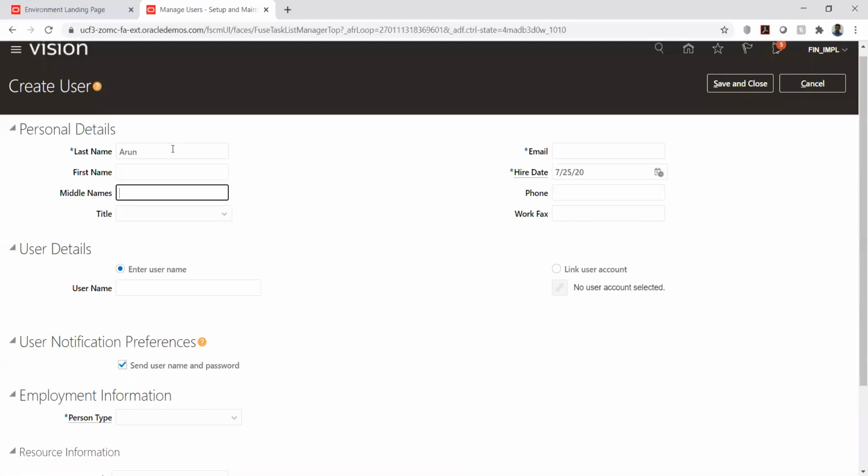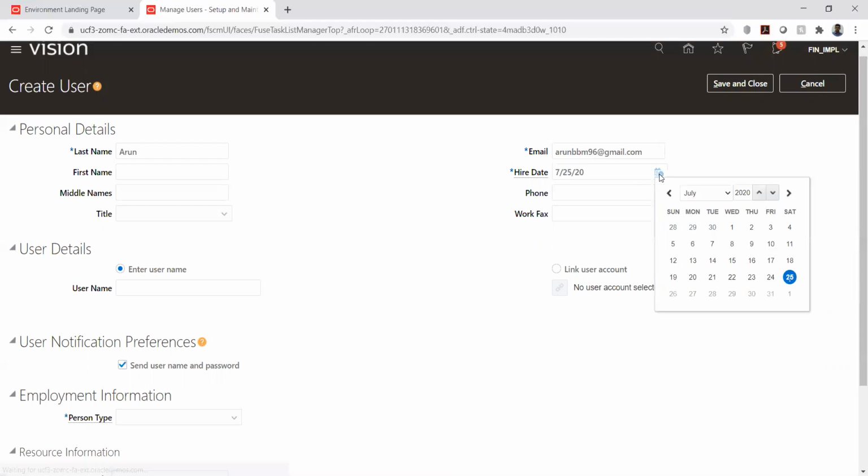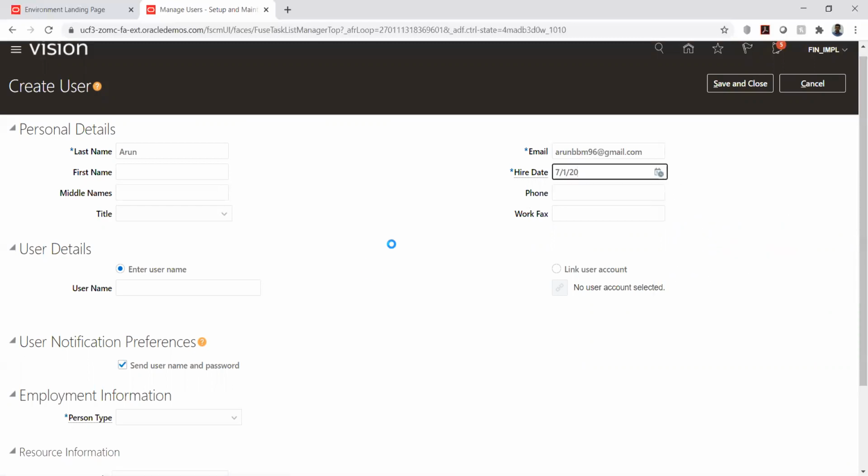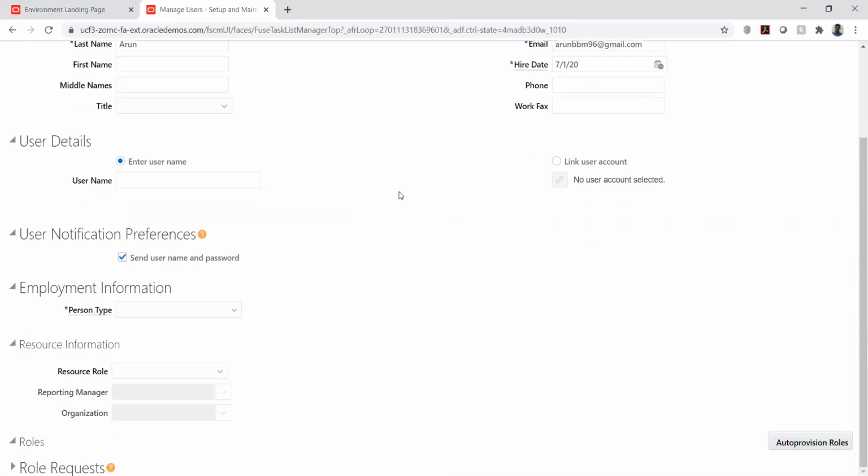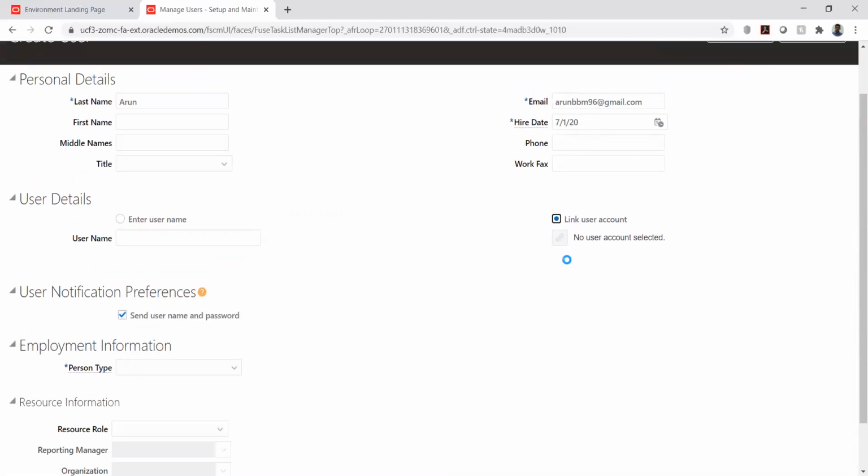So I'm just giving the name and I give the mail ID. The reason for the mail ID is that if we want to reset the password, we can simply click forgot password and the password link will be sent to our mail ID. That is the purpose of this.